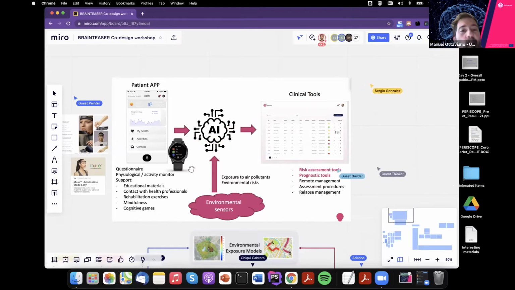I have one question for the panelists. First, what do you think of this approach? But in general, how can digital technology help patients to have an active role in the disease? What key services should we deliver? Here you have an example, but most probably we are missing something, or maybe there are other types of approaches. So I ask this to the panelists. I don't know if somebody wants to intervene, or otherwise we can make a round.